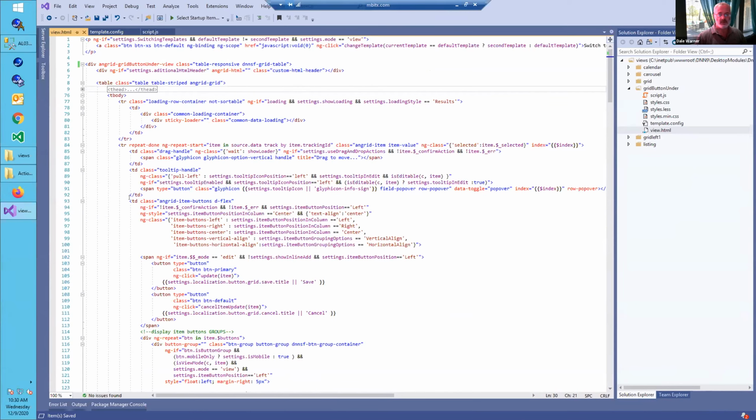And so I'm going to collapse this whole TD area, this whole cell column. Whoops, now I've moved to a different area. I've collapsed this down so that I can move it easily. And I'm just going to cut it out of there and put it in a new row. And just paste that exact content into a new row. So we've moved it out of one row and into another. And when we refresh, since we're pointing to that new one, now we see that the buttons appear on the next row.